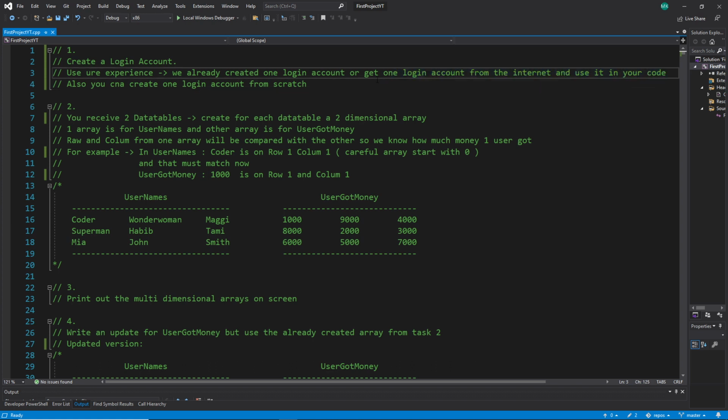First of all, we get a login account from the internet, which means you should be able to understand this login account, or that makes no sense. If you get one from the internet, which is very simple perhaps, but it's a login account, and then you use it in your code, then you create a new experience: now you are able to use the internet as a resource, and for the future, that's very important.